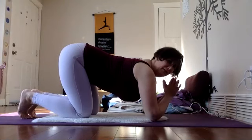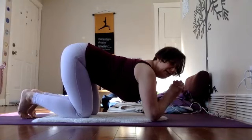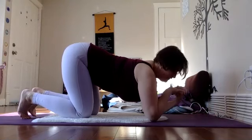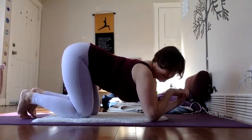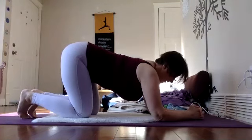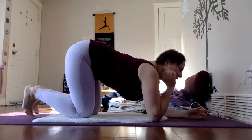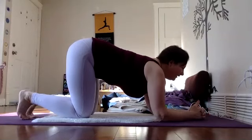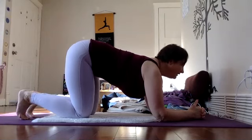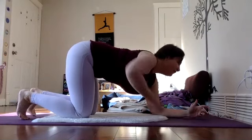Bring your hands together, interlace your fingers, and then that little pinky that's going to take all that weight, tuck it in. So you have the pinkies one on top of the other, so that they both touch the ground. Okay, then once you're here, let's just have the toes tucked under. Take your shoulders back. Maybe lift your chin. Take your belly in. Take your front ribs in.